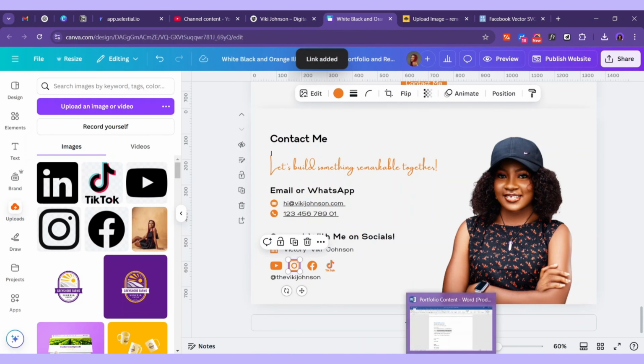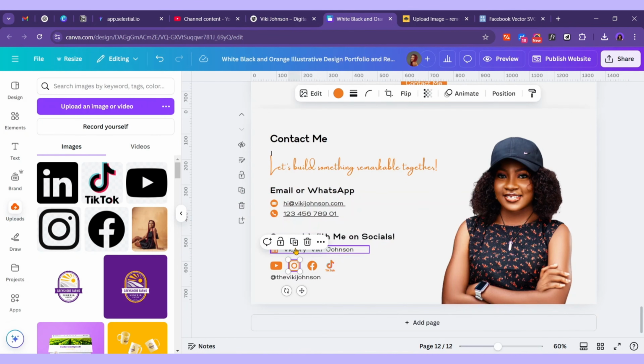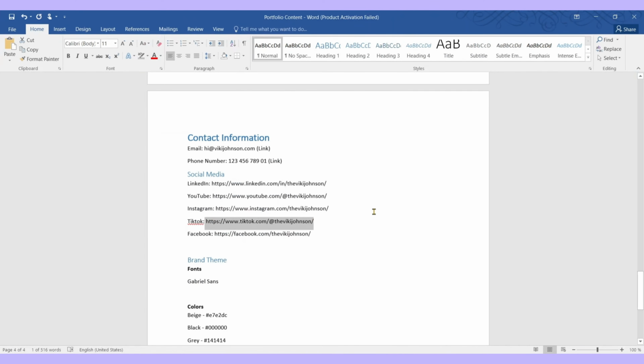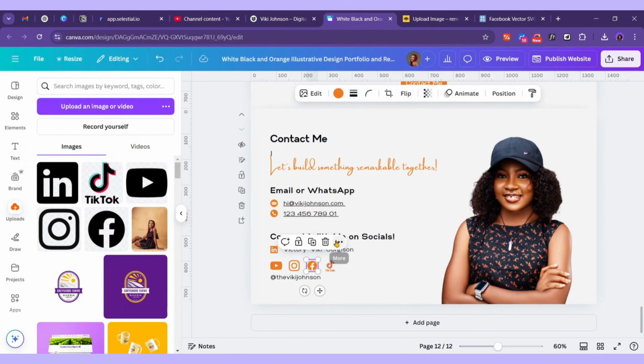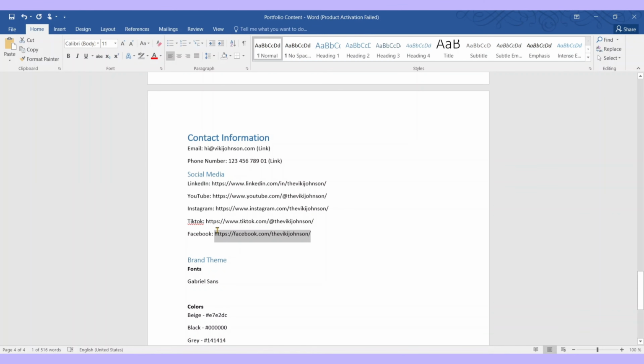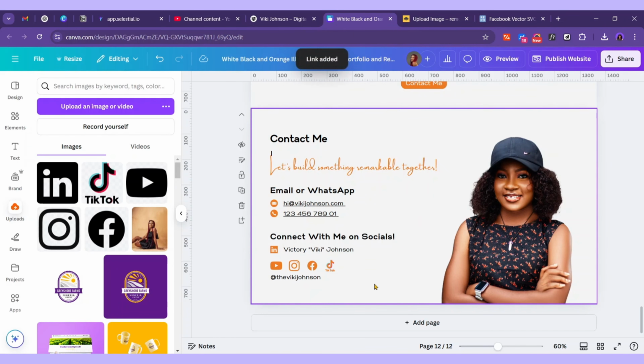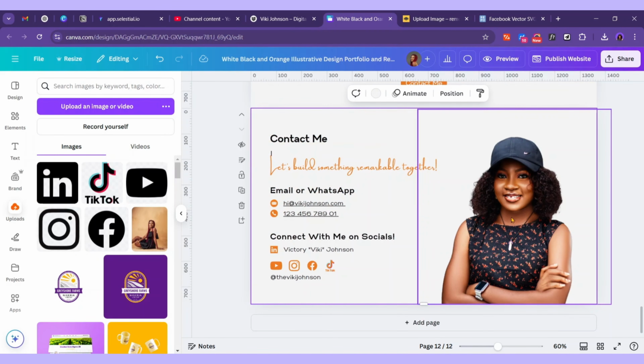And then Instagram, Facebook, and TikTok. And then this image is looking very cut out.